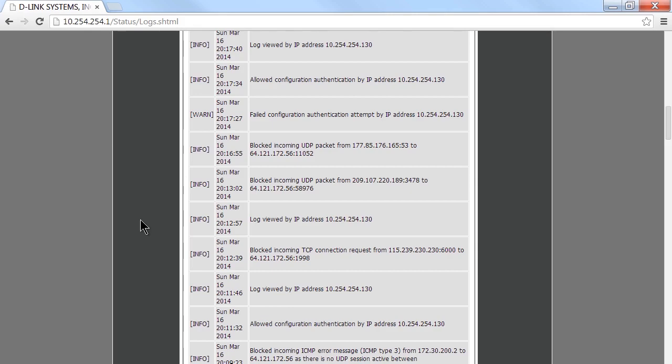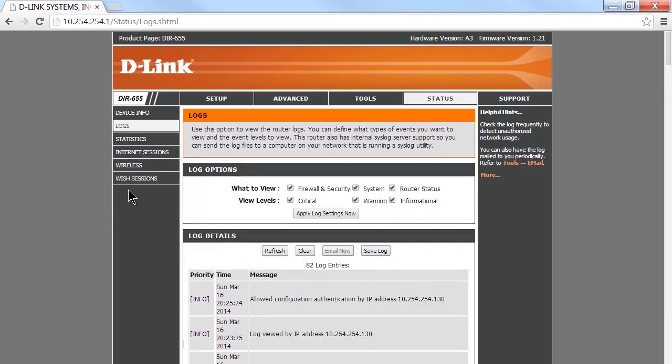So if you get hit by somebody a lot at the same IP address, you could blacklist them or report them or do whatever you want to do about it. The key here, though, is that it might be a bit of a hassle to use your browser to connect to the router and to access the log files in this manner. Especially if you have a lot of devices.